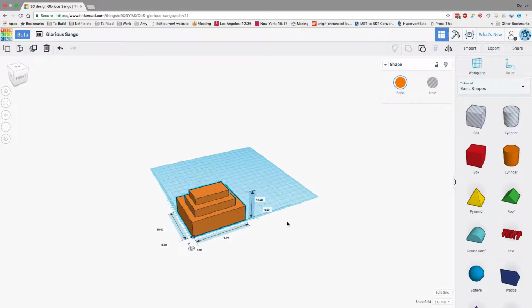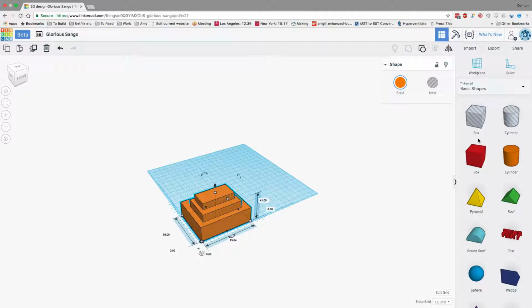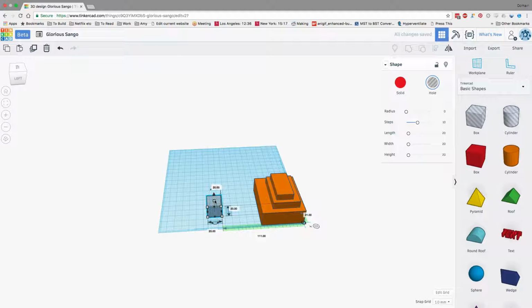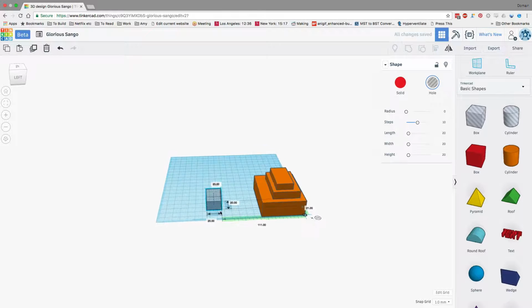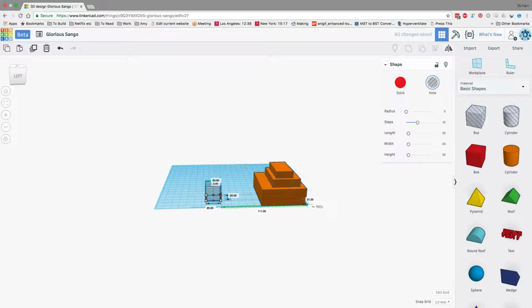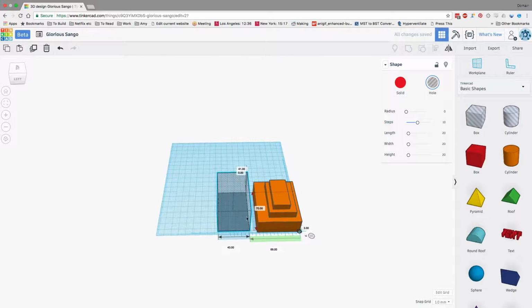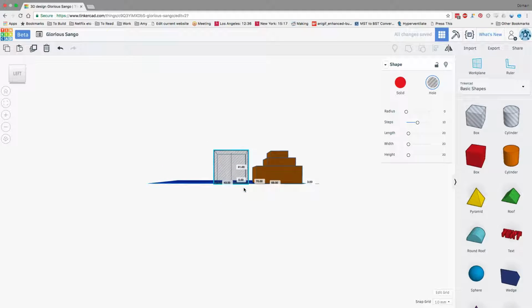Well, as solids, you can also do holes, and there's two pre-created here. So I could drag this and I can size it. And I can use it to cut into my other shape.